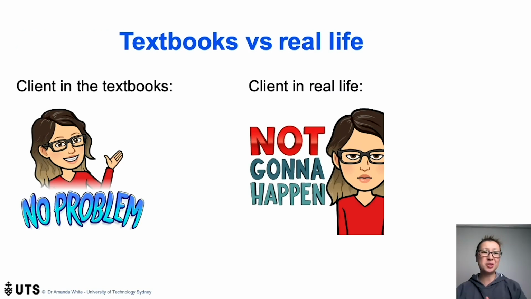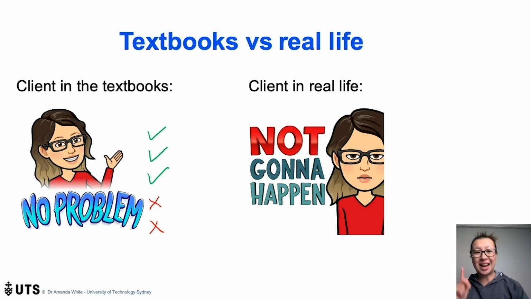So textbooks versus real life. Client in the textbooks, you say, hey, you make these changes, and they go to the ones that they want to do, yep, sure, tick, tick, tick, and the ones that they don't want to do, oh yeah, I'm not going to change that one, I'm not going to change that one, and then we go off on our merry way giving them the audit opinion. In real life, the client is going to say, yep, we'll make some changes, but for a lot of changes, they think what they have is correct.